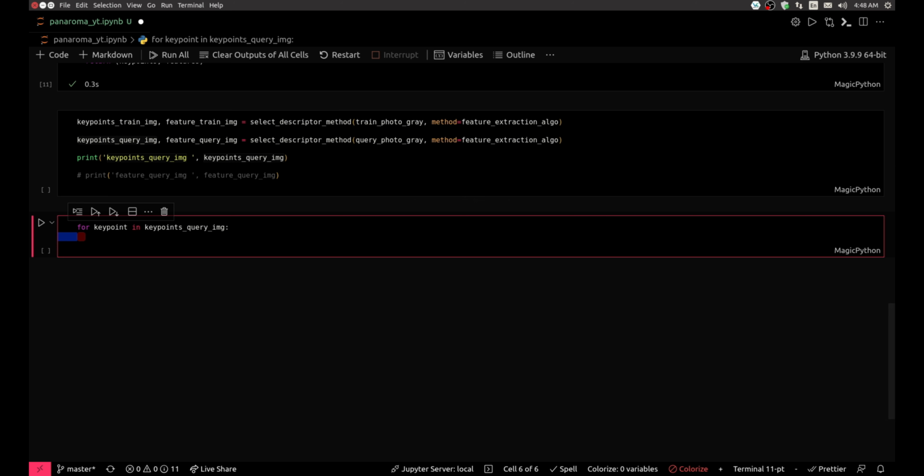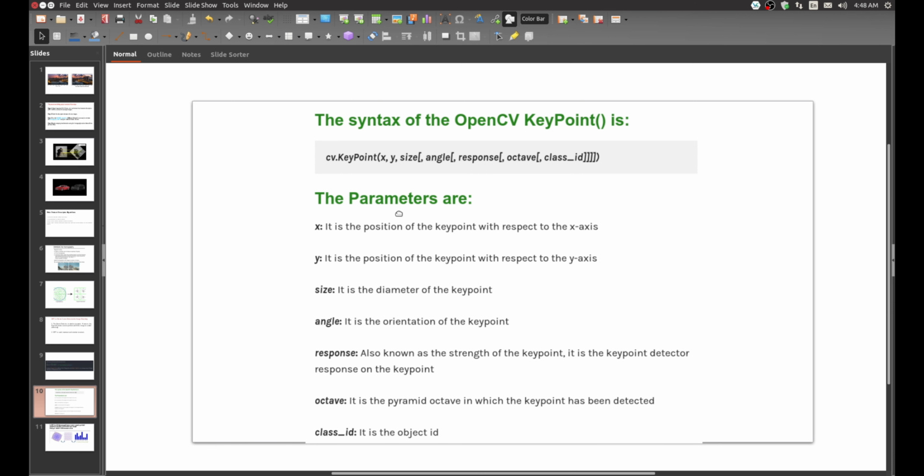And I just want to mention again the syntax we already discussed. The syntax of OpenCV key point is like this: x and y is the position of the key point with respect to the x-axis and y-axis. Then I have size, and angle, which is the orientation of the key point. Size is the diameter of the key point, because a key point will give me a circular or elliptical space around the key point.